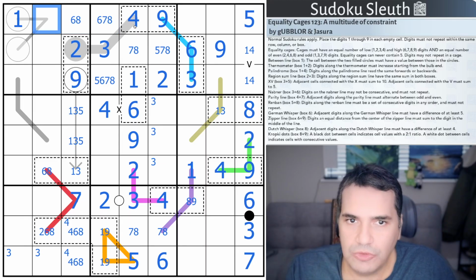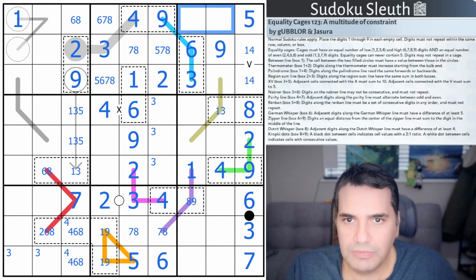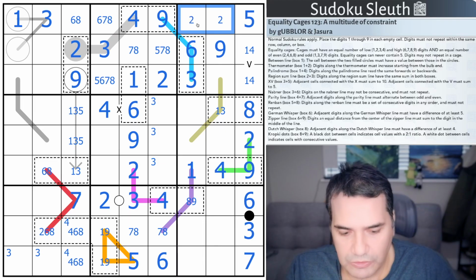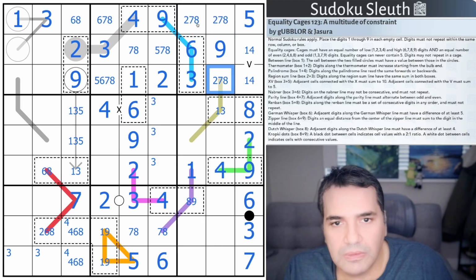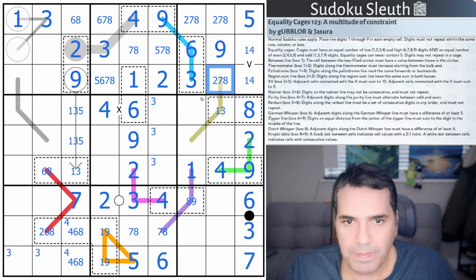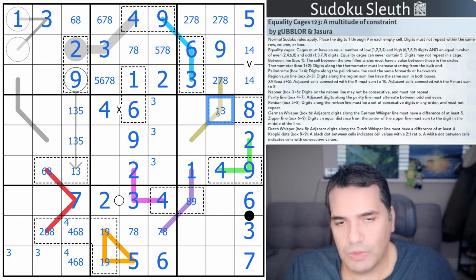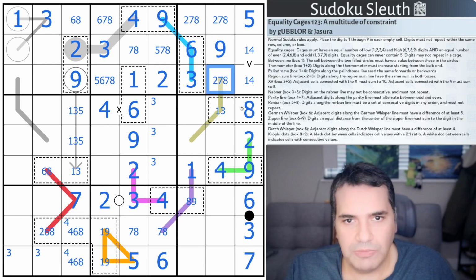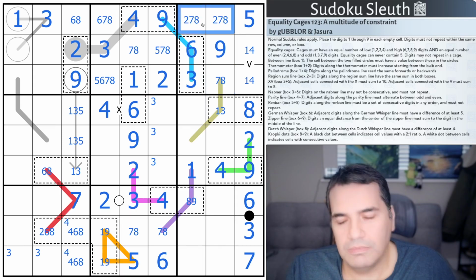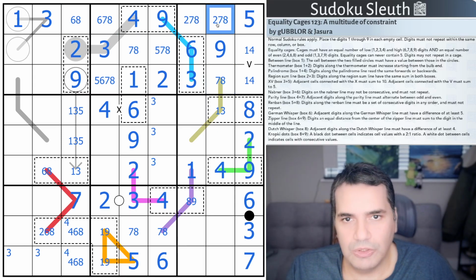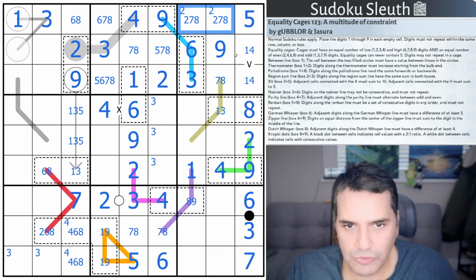In the rest of it, so I have another 2, which is clearly not in here. It's in one of these 2 cells, plus a 6, 7, 8, plus a 3. And the 3 is not here, that's the 3. So there's a 2, 6, 7, 8. In fact, 2, 7, 8 is the rest of this now. 2, 7, 8 as well. 2 can't be on here next to a 1 or 3 on this Nabner. So 2's gone. I mean, it was obvious that was gone because I needed 1 in row 1. So one of these is a 2.